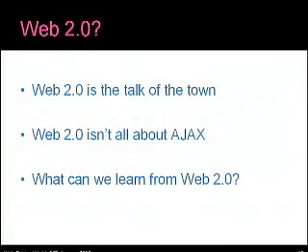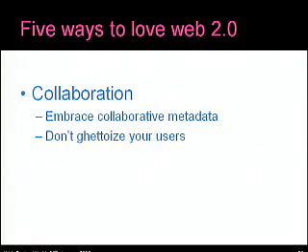Web 2.0 isn't all about AJAX, despite the fact that most of the tracks in this conference are about AJAX. It's about a lot more than AJAX. Web 2.0 isn't AJAX, and AJAX isn't Web 2.0. They're quite different things. I'm going to talk a little bit about maybe 5 things we can learn from Web 2.0, or what people are calling Web 2.0, and how we can apply it to other things. Just 5 simple principles that Flickr has kind of congregated around.